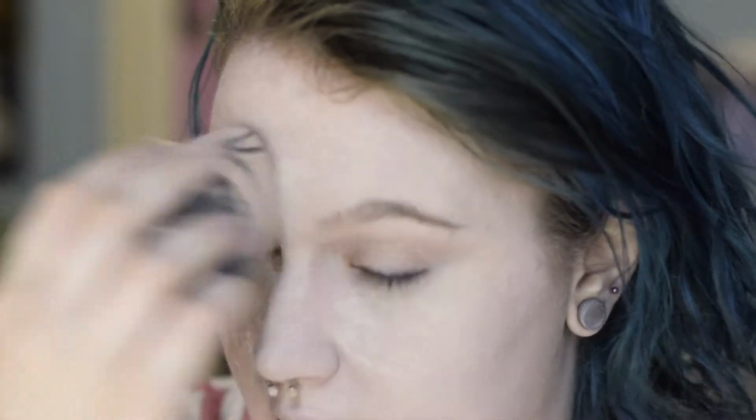Get rid of any creasing that will happen. I'm not using concealer today. It's not looking good right now. All my concealers are a little bit too dark, so it's just going to make me look like I have darker under eyes than I already have, because this is really light, which I love, but it's pink. So that I don't love. So hopefully maybe bronzing up will save the day. I don't know.